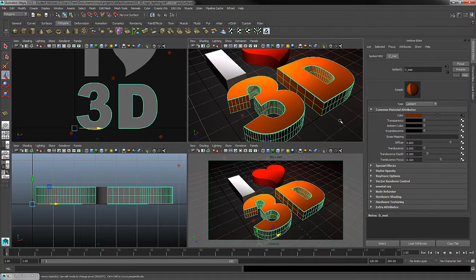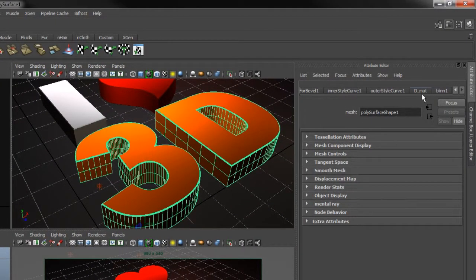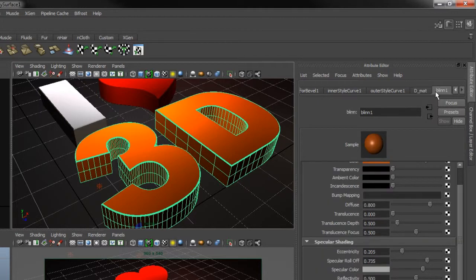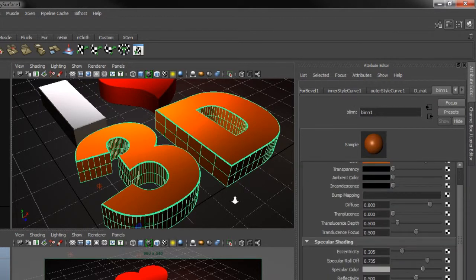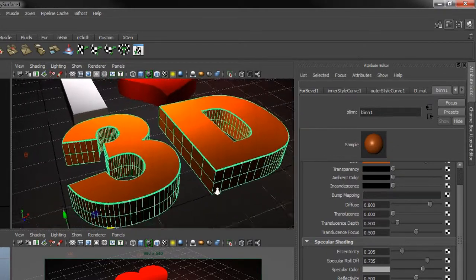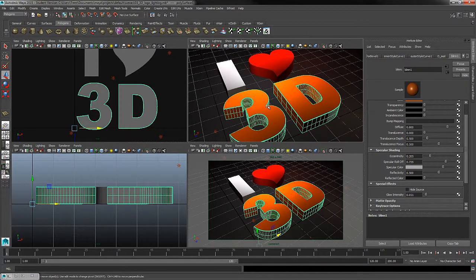So here's how you can find your new Blinn material. If you select the object, in the attribute editor, you can scroll to the right, and there you'll see the new Blinn and the original shader. So that's another way to navigate and access the material shaders that have been created on the object. So at this point, go ahead and pause this video, create those bevel highlight materials, and I'll do the same. I'll repeat the process and apply a metallic material with a red Blinn here on the heart, and then a white metallic Blinn here on the bevel of the eye.